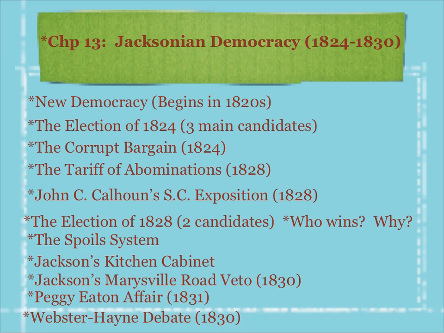Unfortunately for Jackson, one of his criticisms is he institutes the spoils system. He gives government jobs to his friends and his buddies. That makes a lot of people upset because it's just giving perks to the people who supported you in your campaign. Jackson also has a kitchen cabinet. Okay, these are his unofficial advisors that come to the White House to give him advice.